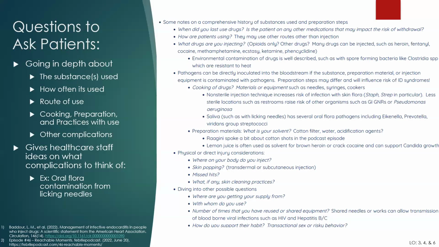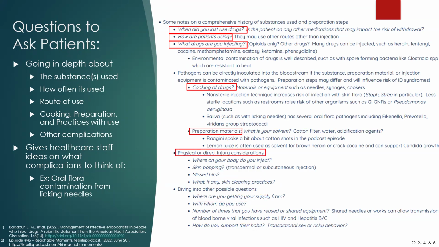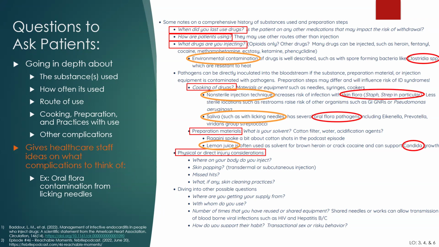And some questions they recommend asking patients go into depth about the substance used: what do you use, opioids, cocaine, marijuana, how often do you use it, when did you last use it, what are your routes of use, how do you cook it, how do you prepare it, and other complications, like have you had an infection from it before. And all these give healthcare staff an idea of what complications to think of, such as oral contamination by licking needles. It's a practice sometimes found in people who inject drugs.